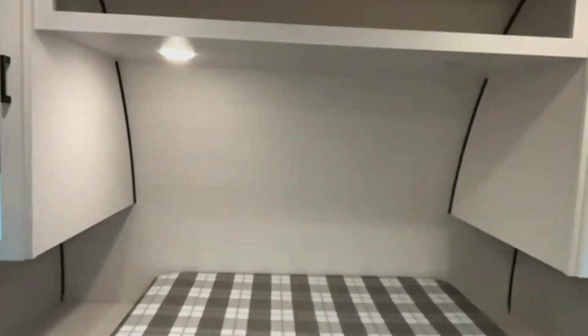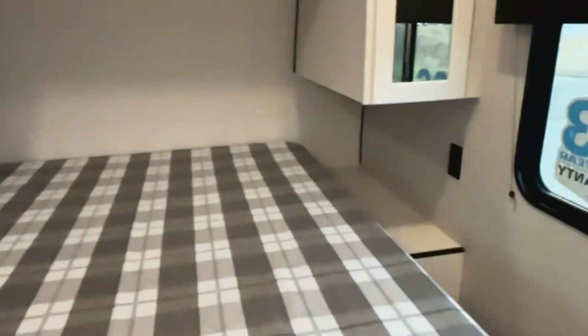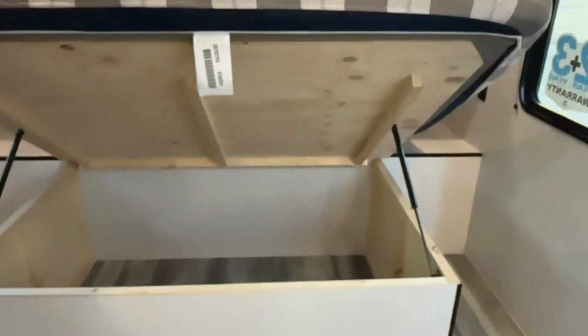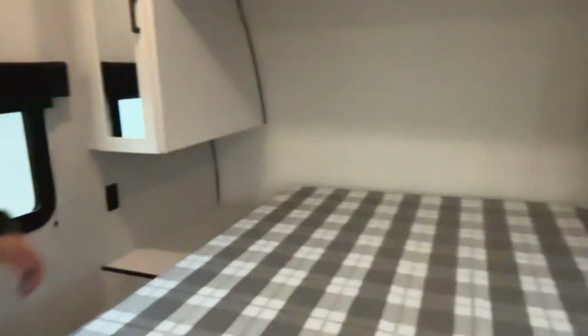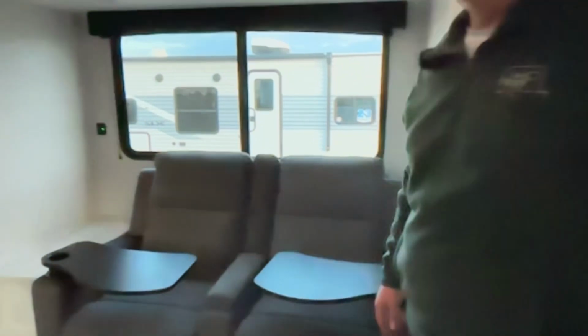I hope we're not flickering too bad. I think our battery pack is about to give out on us. You do have some little areas here that can work as nightstands. You're going to have a plug-in on both sides. All right. Yes, strut assisted storage under there, and that's a pretty stout. Yep. And I hear it beeping out there. Yep. I think we're dying. So hopefully we're going to try to finish this one out without it getting too dark. I don't think we will.